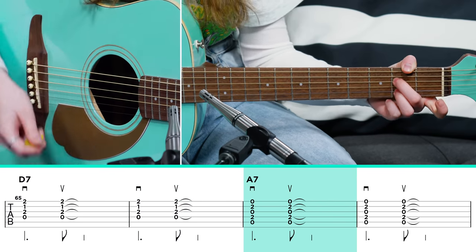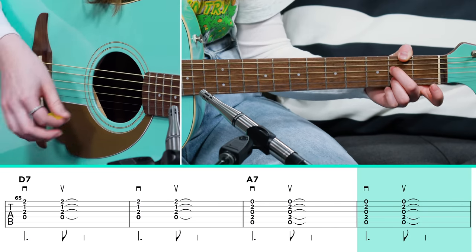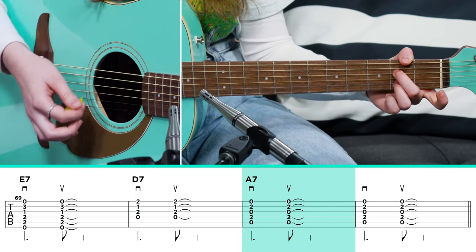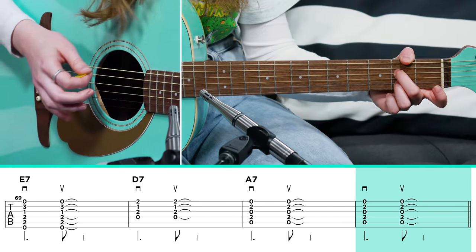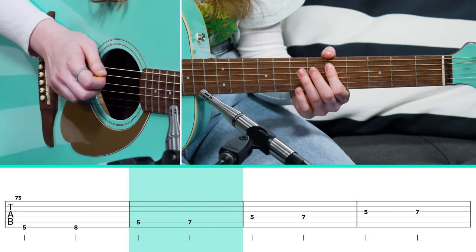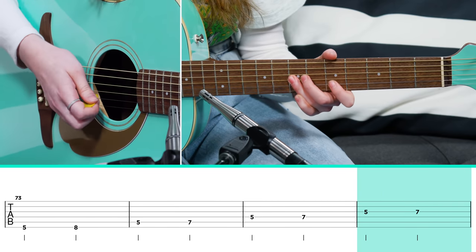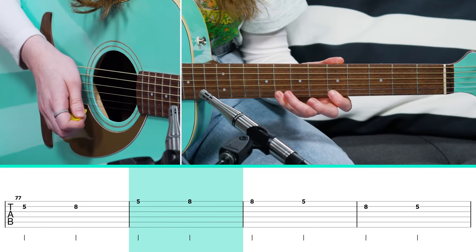Back to A7. All right, one more time, let's get to that E7 chord. D7. And now we're gonna play the minor pentatonic scale. So we're gonna hop on up to the 5th fret, 8th fret, 5th fret, 7th fret, 5th fret, 7th fret, 5th fret, 7th fret, 5th fret, 8th fret, 5th fret, 8th fret. Now we're coming back down.